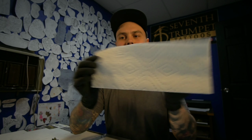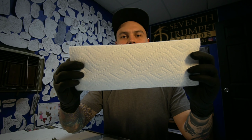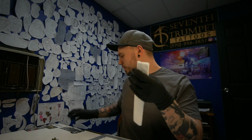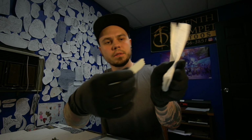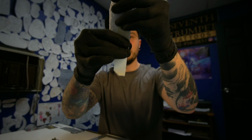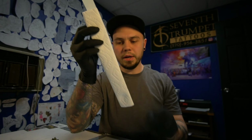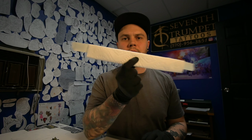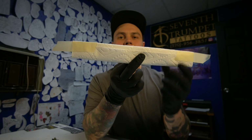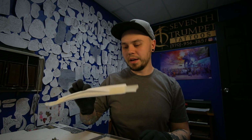And I just take a paper towel. It's two paper towels together. You fold it in half, and in this section you're going to fold in thirds. Once you have it folded in thirds, you're going to take two pieces of tape, one on each end, basically to hold the paper towel in place like this. You're going to have half the piece of tape on the paper towel and half of it hanging off. That way it will hang onto the clip cord cover. Then you do the same exact thing to the other end, so your paper towel looks like this. It could basically be like a karate bandana too at this point, depending on what your day is looking like.